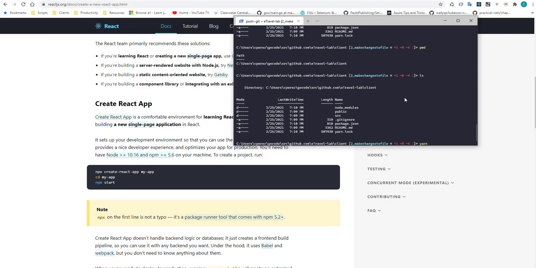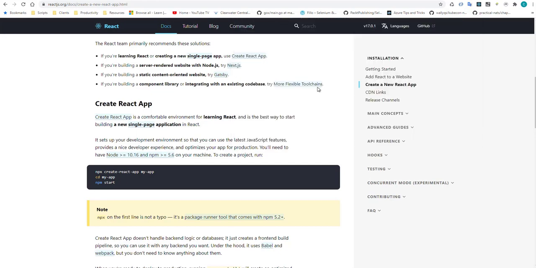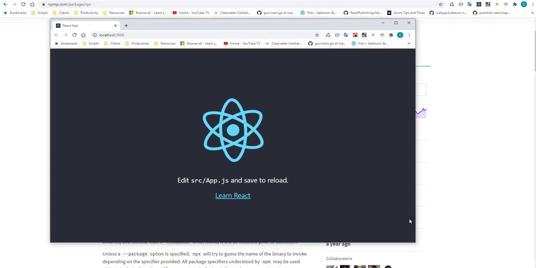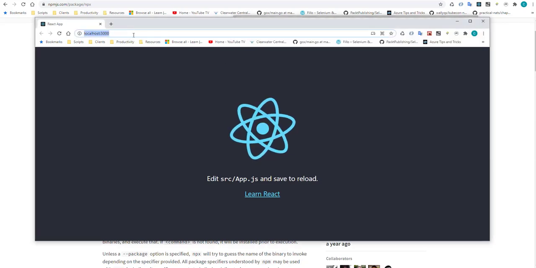So if you do yarn start, right, it'll run this package, it'll run this application, the project itself. Notice how it's running on port 3000, right? So if I minimize my browser and I go ahead and open my CLI, you can see here clearly it tells you, hey, I'm running your local environment in port 3000, right? Which is what you're seeing here.